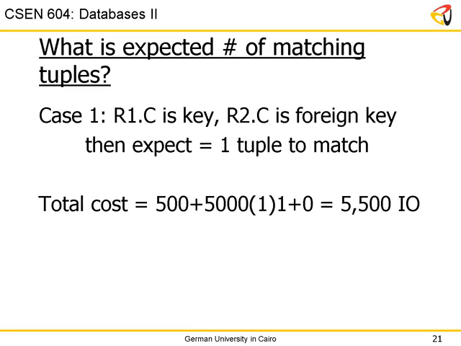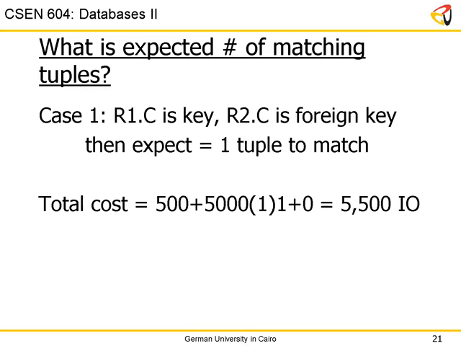But when I find a match in the index, there is an associated cost with every match, which is reading the page that has the row. Okay? Now, how many times am I going to go to the index? 5,000 times, which means I'm going to load a page 5,000 times, or I will spend 5,000 IOs, because R2 has 5,000 rows.